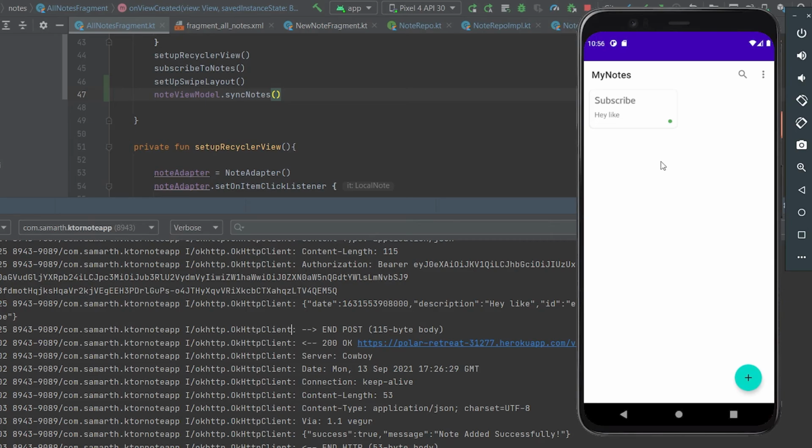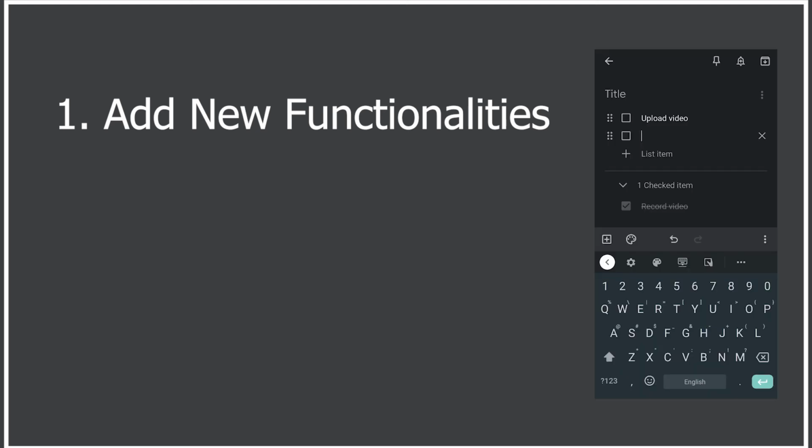I would say that's the end of the playlist. We have learned so many concepts in this playlist. Now I have a few tasks for you guys. First one is to add some functionalities in this app. For example, you may have seen the Keep Notes application. In that app there are so many features for just notes. You can try to add functionality for to-do lists with notes or whatever you like, because self-learning is a super important part of Android development.